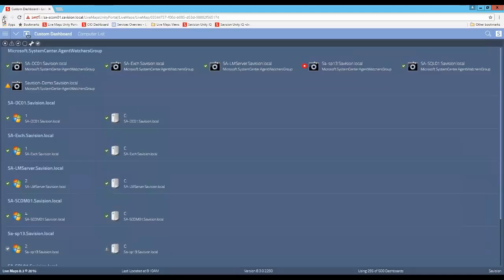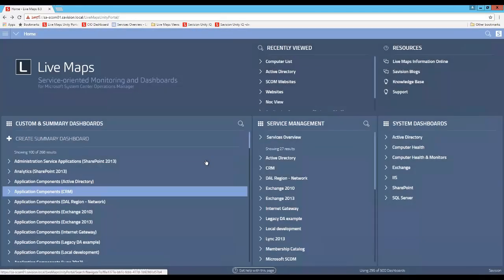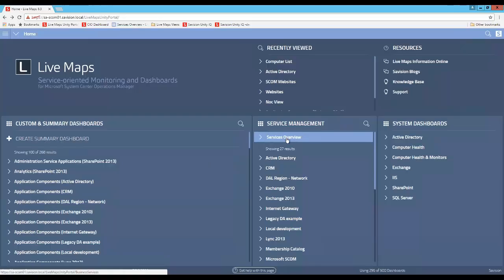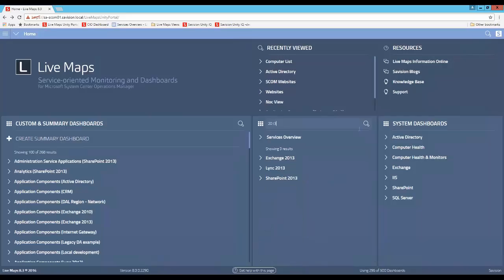That's one thing. Now we did the same thing with our services. Instead of putting the LiveMap views and services all under service management, we've split them off and separated them out. Now you have a listing of all of your services directly, which makes it easier for direct access. Or if I want to, I can do a quick search and just pull up services that match that particular search. So we're trying to make it a little easier on you to gain faster access to the different parts of the portal itself.